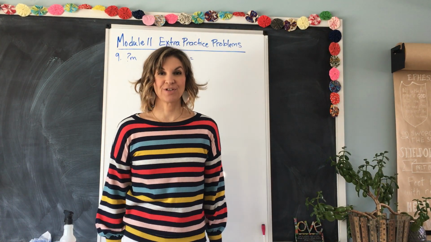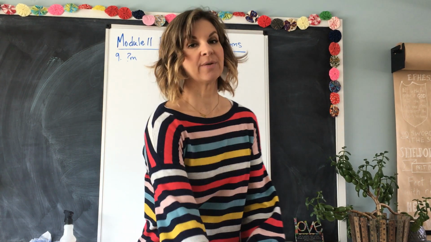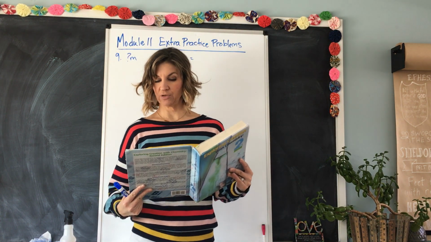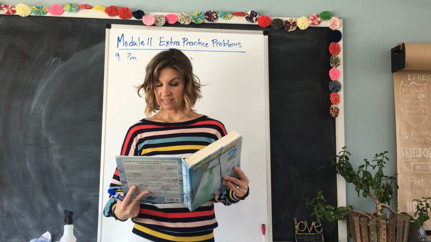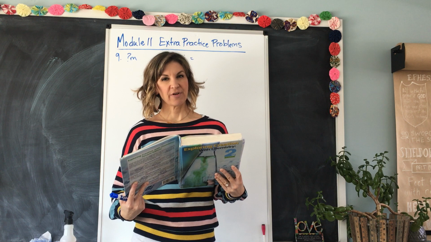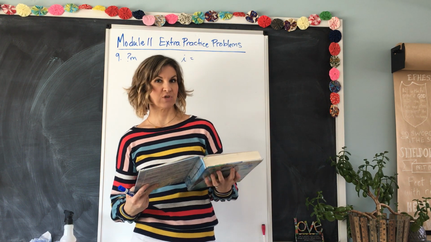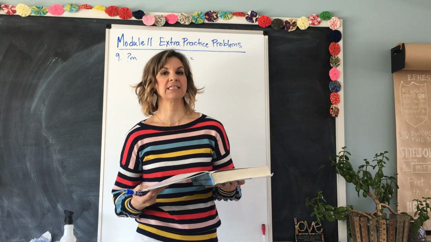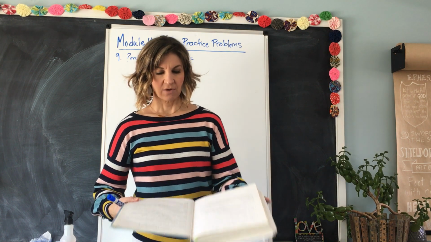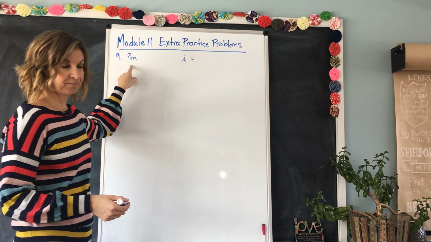All right, and lastly, together for Module 11, we are going to do numbers 9 and 10 of the extra practice problems. So number 9 says, if you want to lower water's freezing point 5.00 degrees Celsius by adding CaCl2, what must be the molality of the salt solution? Remember, when they're talking about a salt solution, a salt can just refer to an ionic compound. So we're just talking about the CaCl2 dissolved in the water. That's the salt solution. Okay, so for this one, we are looking for the molality.